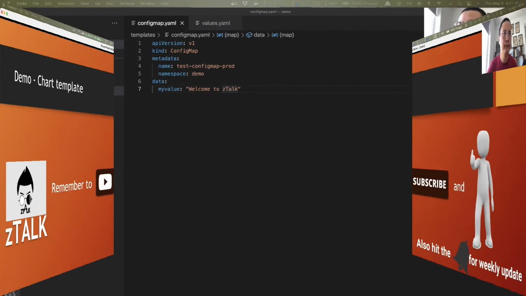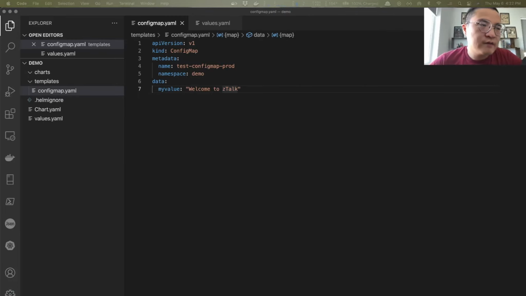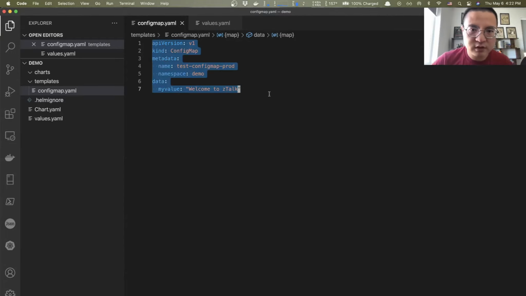Cool. All right, to start everything from scratch, I just deleted all of those template files that were created automatically after I issued the helm create command, along with the default values.yaml file. All right, let's start with something really simple by creating a template for a config map. For doing that, I already prepared a regular config map configuration like this, and it's pretty simple.